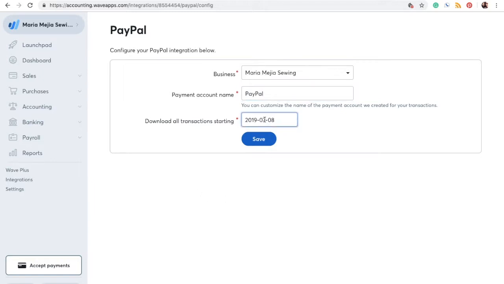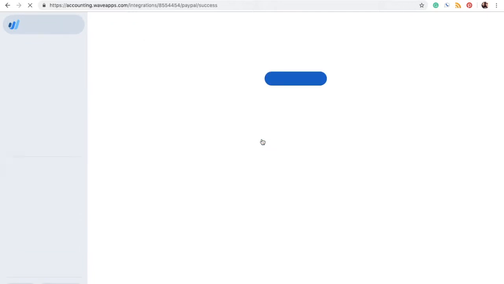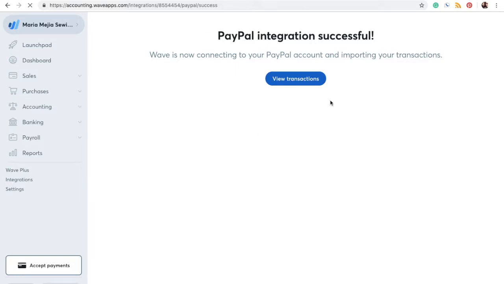Download my transactions from the first of the year, just to be safe. So everything's all good. You can view your transactions and see what all has transferred in, and if you need to delete some transactions, that's easily done too. You will receive an email confirmation telling you that everything's good and hooked up correctly.